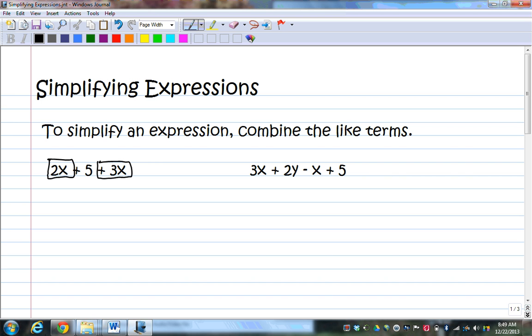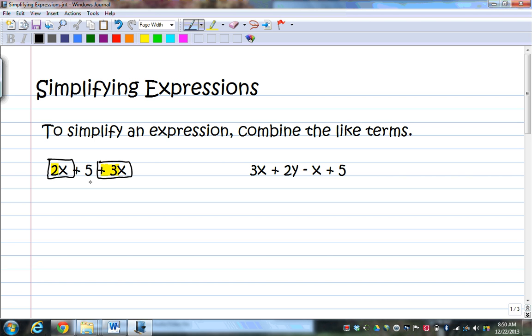The way that you combine the like terms is that you ignore the variable and say, all right, I'm combining here a 2 and a positive 3. Think of it as adding them. Now, we can do this in this order because the commutative property of addition says that you can add numbers in any order. That's one of the reasons you've learned the commutative property. You may not have known it, but this is why it's helpful.